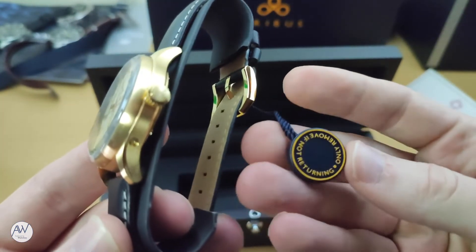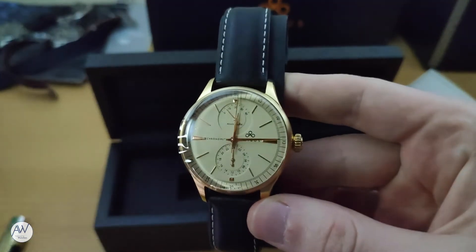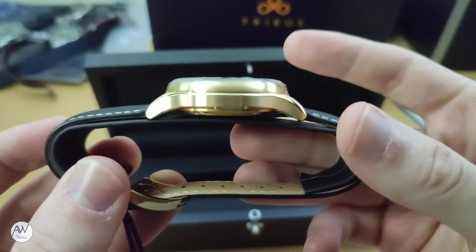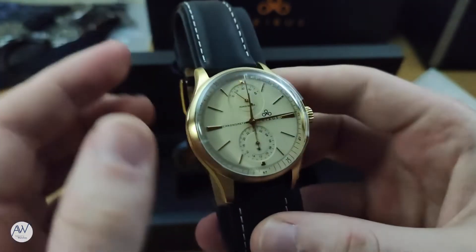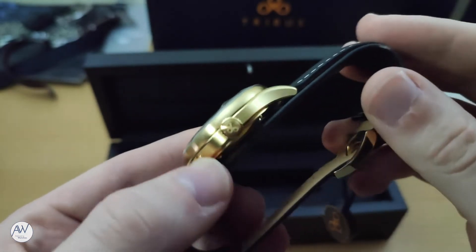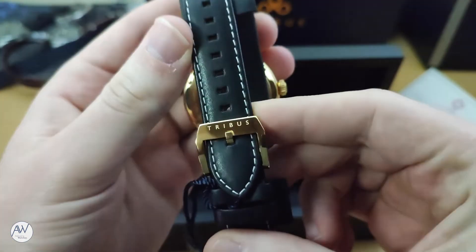Attached to the back is a little Trevis branded hang tag. As you can see, I purchased the gold case, cream dial, and black strap combination — partially because there were only limited options left when I bought mine, but also because I liked the cream dial. There was also a black dial version available at the time. The finishing around the case is very well done, with finely brushed surfaces and a small polished chamfered edge running the length of the case. At the top of the dial we can see the power reserve indicator, and the six o'clock subdial is the GMT hand. I really like the colour of the cream dial — this watch clearly has a vintage aesthetic, and the cream colour really sets that off.